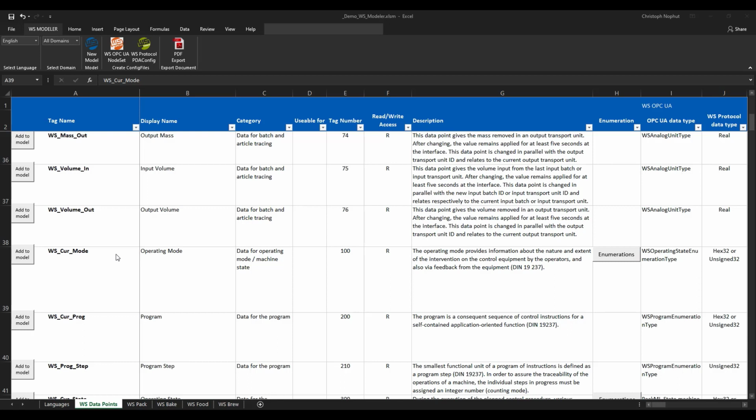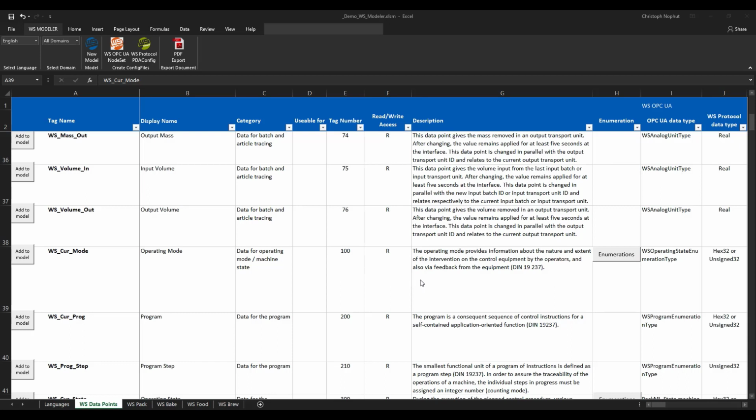Let's have a look at one of those data points, for example, the WS current mode data point. We see the display name. This display name is in the current language of the operator to display information on the HMIs. We have the category of this data point and the tag number from the WS protocol.